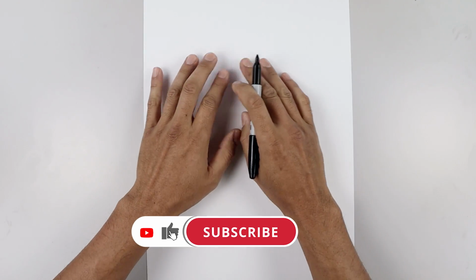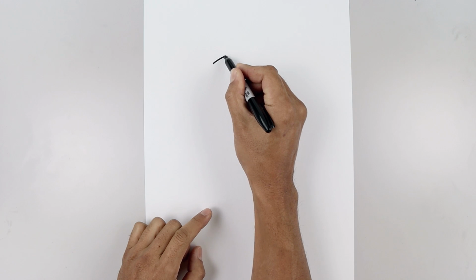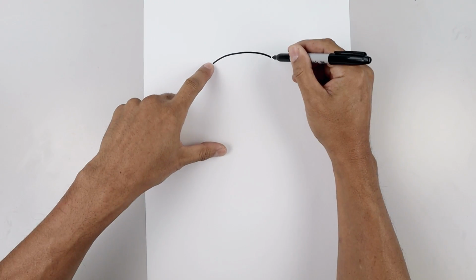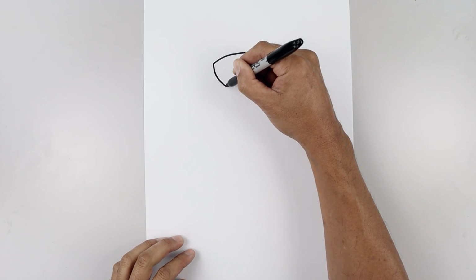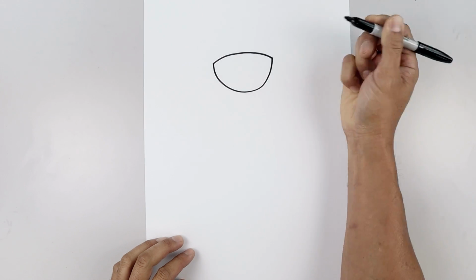Let's get started at the top of our page with the lower edge of the crown. We're going to start over on the left side. We're going to draw a curve that goes up in the middle and we'll bend that down on the right side. And then from the ends we're just going to connect it with a half circle. We'll come down towards the bottom of the head, round this out, and then go back up on the right.